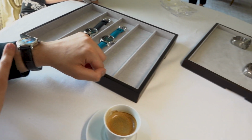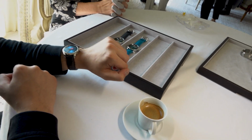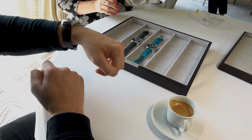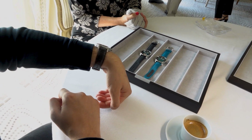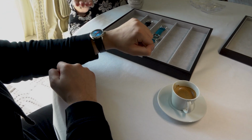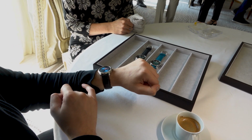That's also not too big, is it? No. Is it 40? 40. Yeah, 40, with our classical basic self-winding movement inside. It's not too thin, not too thick. Just perfect. And you see, you have a classical watch, but it doesn't look like a grandfather watch. No, it doesn't.